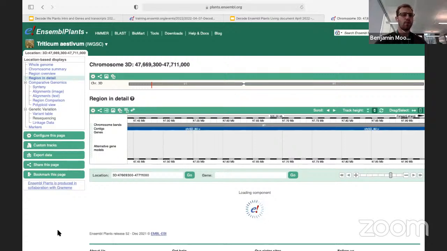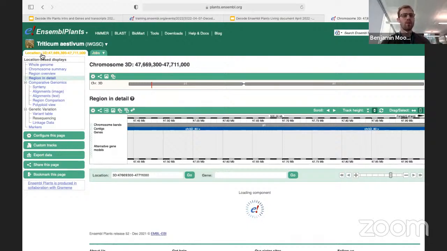And this takes you to what we call the region in detail page. Just as the page loads, I'm going to explain some of the different features on the page. You can see in the green bar at the top, we've opened up this link called Location. What you're going to notice is that when we search for different features, we're going to open up different types of tabs.